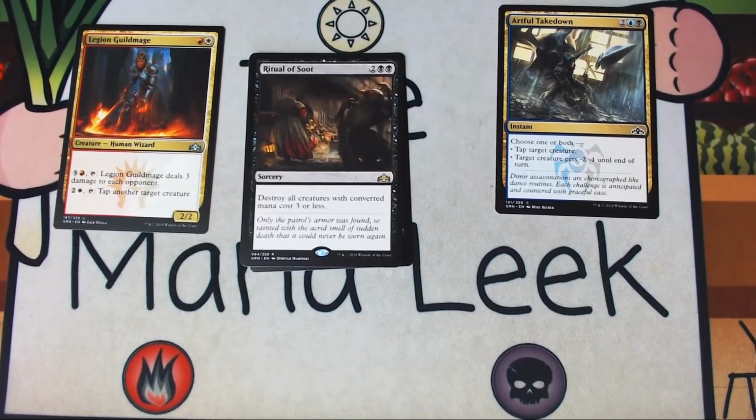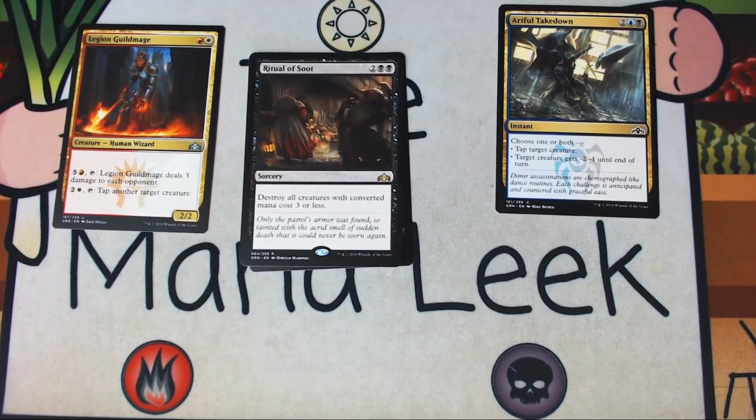2 black for a sorcery. Destroy all creatures with converted mana cost 3 or less. I don't like Wraths in Limited. I talk about this a lot. It's just not the playstyle that I want to do in Limited. I find that if you sandbag creatures and you don't affect the board, you end up in the situation of being like, oh, I hope they commit more. And they might or they might not.